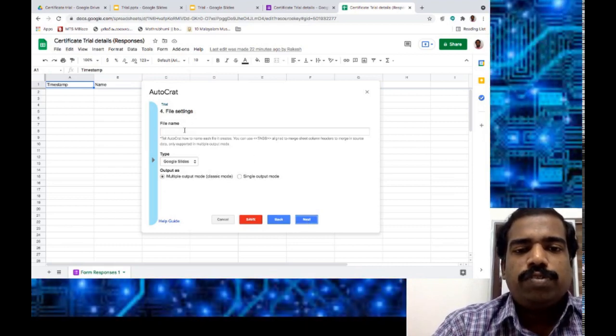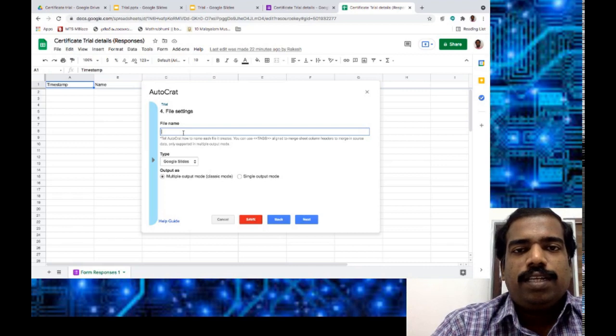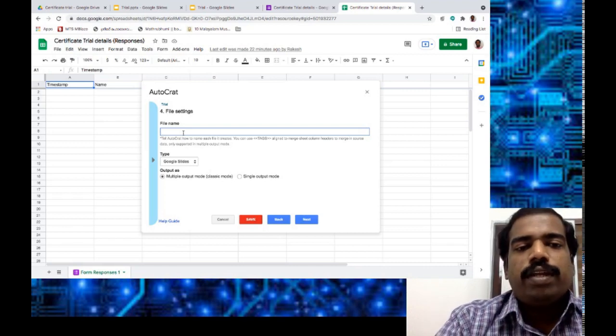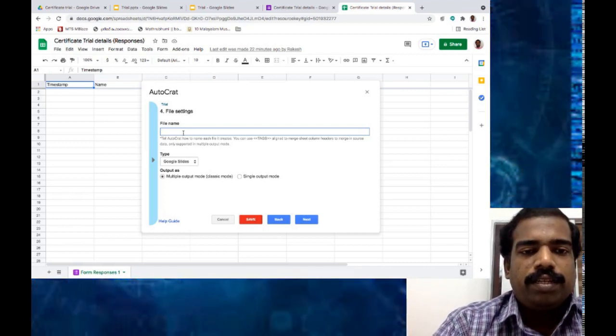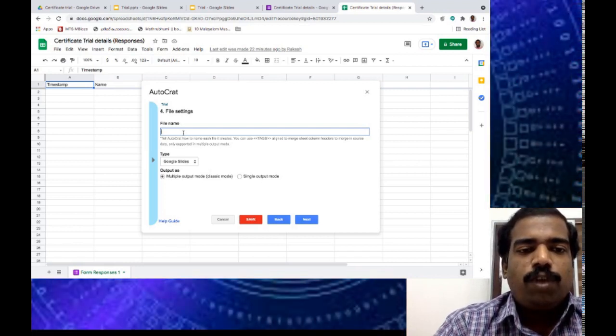Here you have to use the file name. The file name means you need to use the tag field to specify the file name, so that the participants will see that file name in their mails. For that, you can link the field name here.